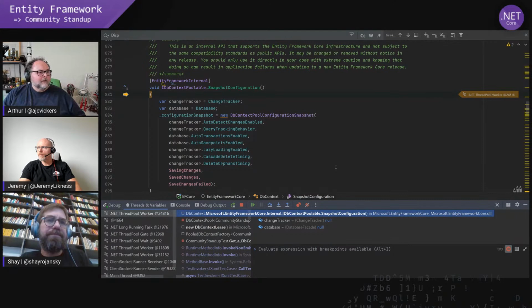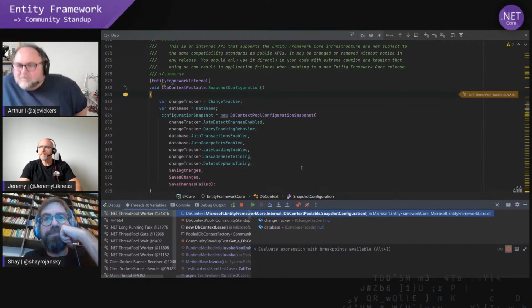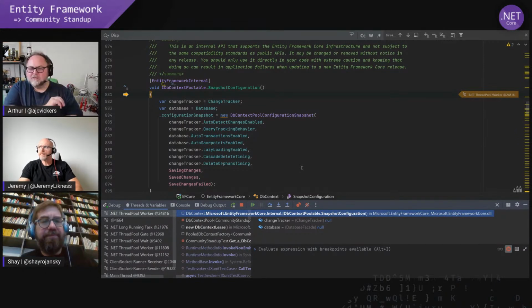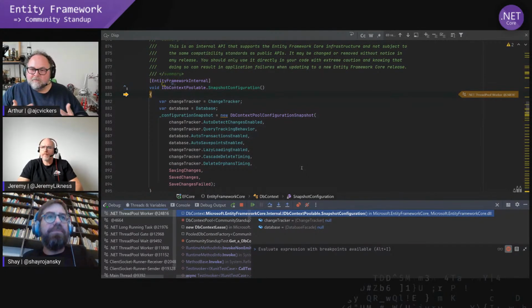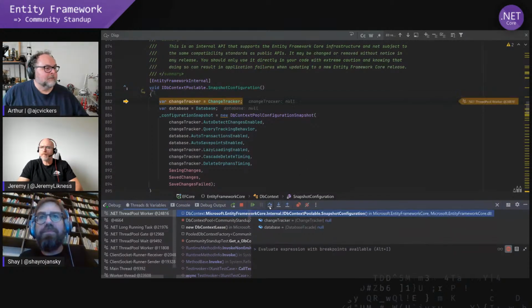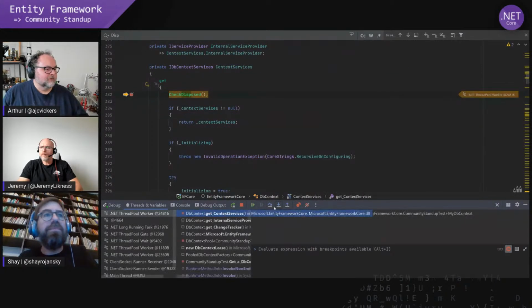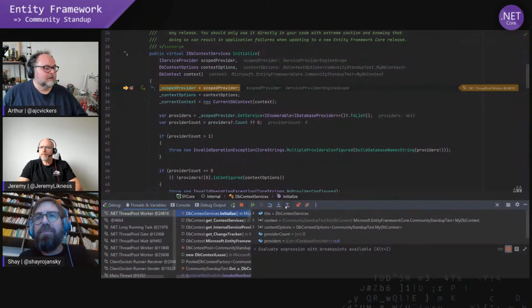This code currently actually causes the context to be initialized when it snapshots the configuration. There's a PR out right now which changes that to not initialize the DbContext if it doesn't need to be, if you haven't set any of these things. Not entirely sure if that's very useful, because probably if you get one out of the pool, you're going to use it. But I did that in the PR because it kind of fulfills the contract of: we create an instance, we don't initialize it unless you're really using it. Doesn't matter for now. Basically, we snapshot some of these things, which causes context services to be created.